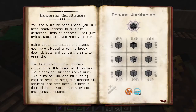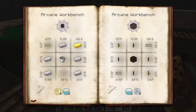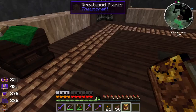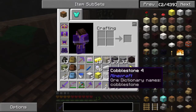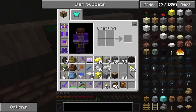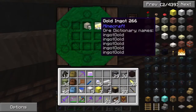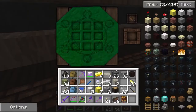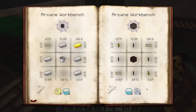So the next thing we need to do is to make, let's see, how many of these do we need? 1 there and 2 there, so we actually need 3. Alright, so I got enough of that. Do I have enough of that? Yeah, I think we got enough of everything. So let's split that like so. Whoops. Yeah, 1, 2, and 3. There we go. Alright, and then our next recipe is to go and make this guy.